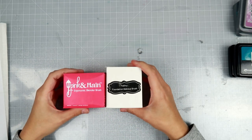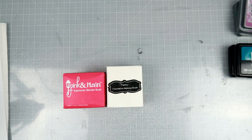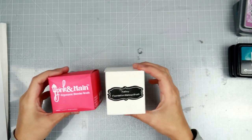I have not tried these out yet, so you are going to get my first impression. I've pulled them out and held them in my hands, but I haven't used them with any inks. I'm pretty sure Pink and Main and Simon Says Stamp will get them back in stock — Simon Says Stamp's website says February 28th, so it's about a month out. I'm not exactly sure when Altenew will be getting theirs, but they're coming out with one pretty similar. I got this one on Amazon just to see the difference.